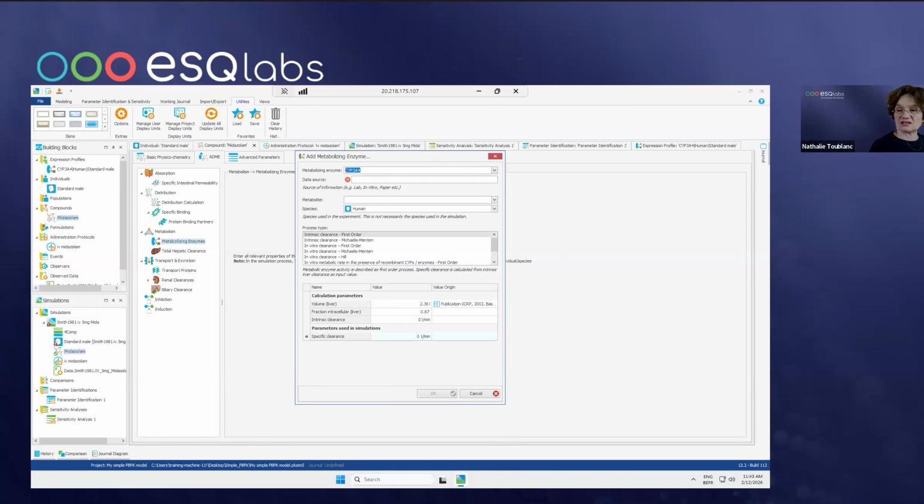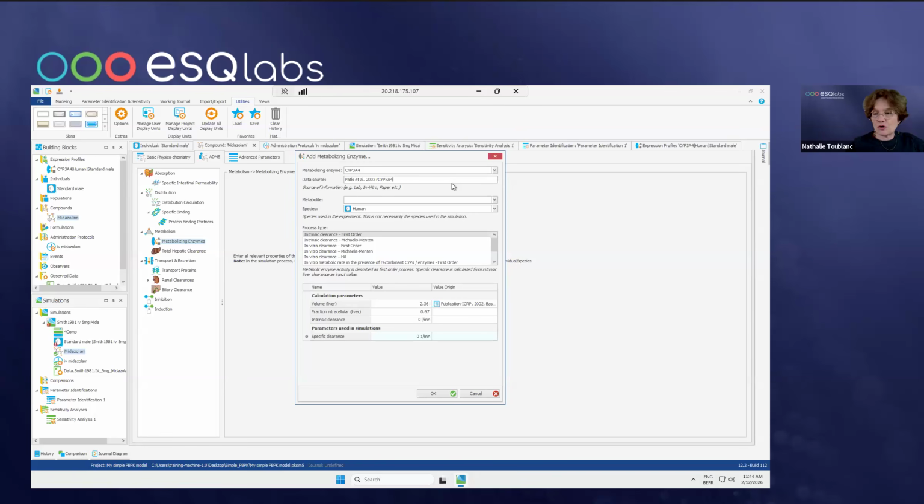And the data source, you don't need to write it all, but if you want, you can write it. So it's Patki et al. 2003, rCYP3A4.